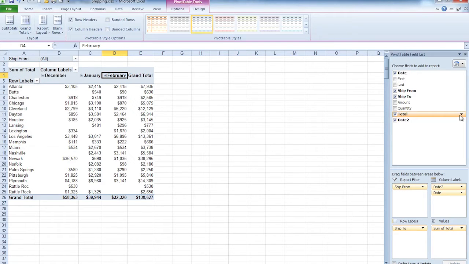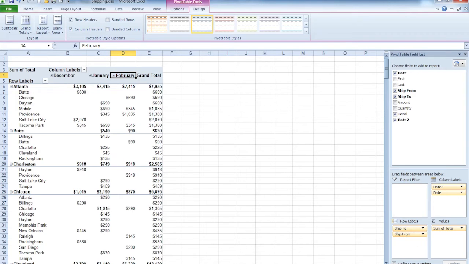There we go. And put the ship from back into the row label. Let's take it back down because what they figured out, you saw we chose Charlotte and Atlanta and we couldn't see really who we had. Right. So we're going to put in something called a slicer, which effectively does the same thing, but I can have multiple slicers so I can filter on different areas at the same time, and I can have the slicer on screen and see what I'm working with.